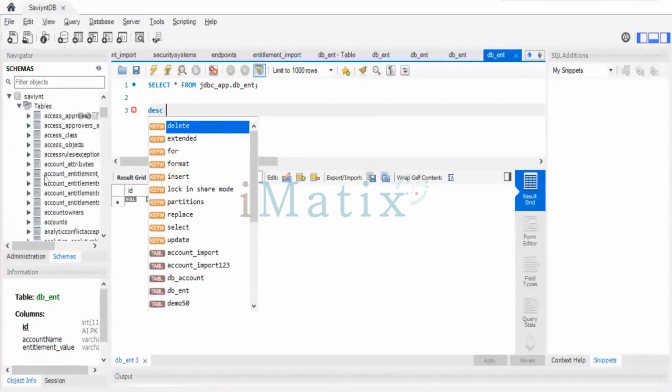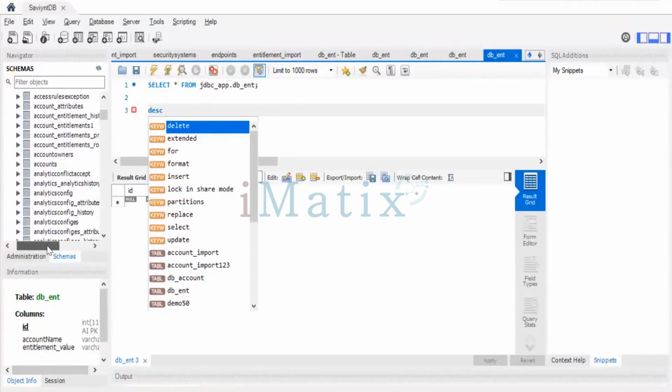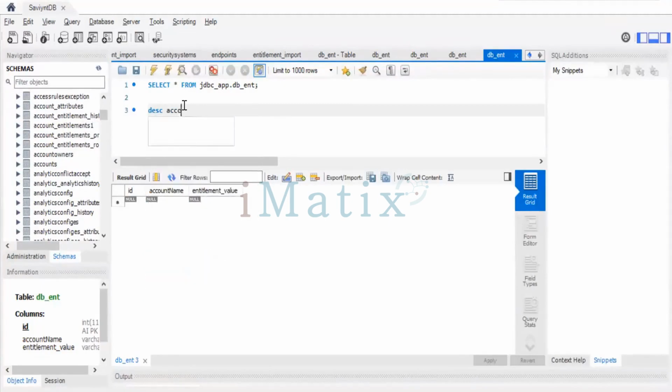The table here, account underscore entitlement, and that went 1. Here it's telling you 50 currently.